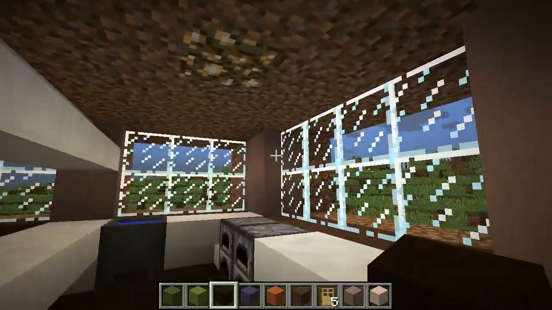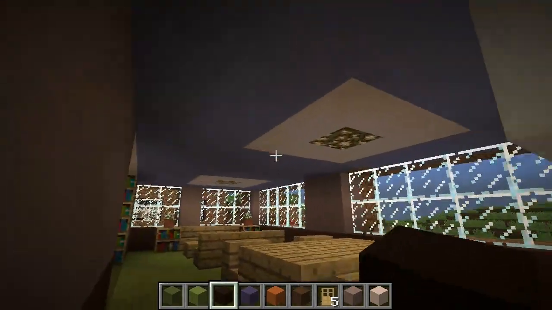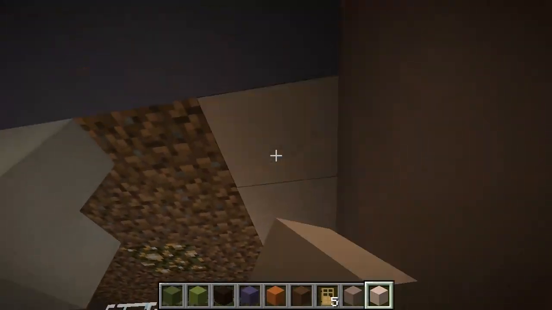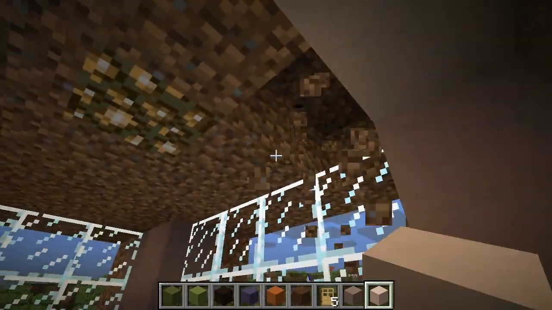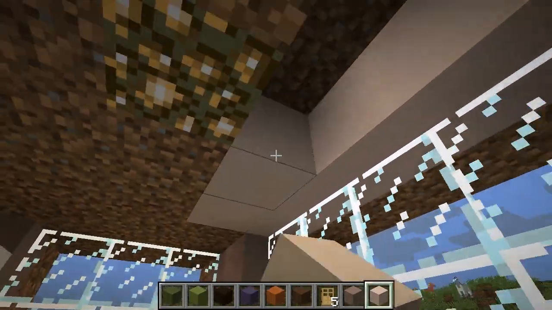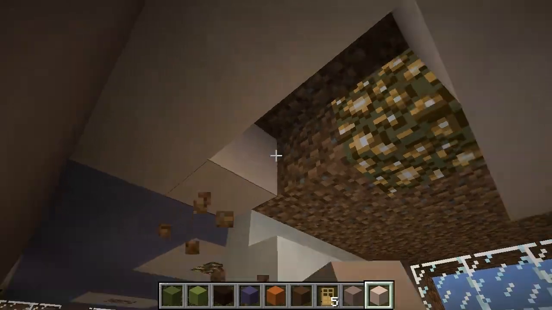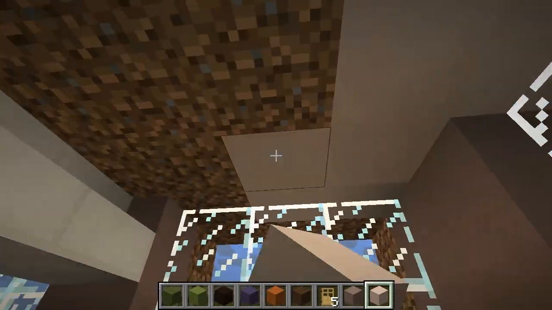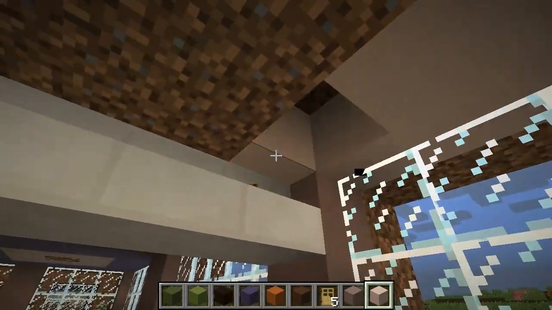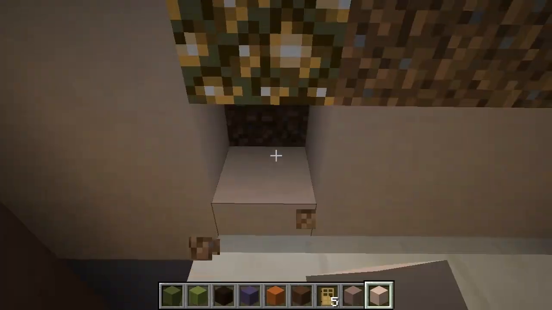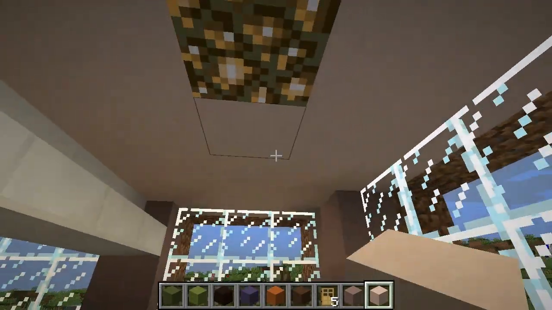Man, it's really dark. Probably want a lighter color on the ceiling. Back to white on the ceiling. It's a very fiery kitchen, like the ground has been burnt black, and there's a lot of smoke in the sky with the white. Alright, there you go.